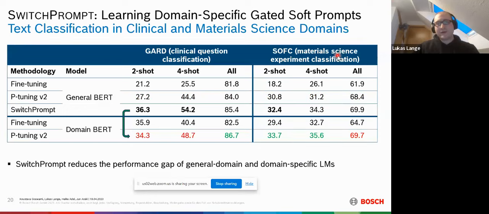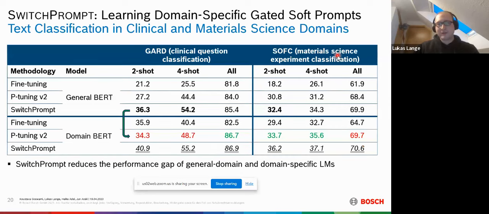And this is good because now we don't need to train a new language model for each and every domain that we encounter, but can just train a general domain model. We might also want to focus more on this general domain model because we can easily adapt it now. A last experiment we also did was a SwitchPrompt with the specialized model. This time we have the specialized language model plus the specialized domain. It's the best model in all of our experiments. So specialization helps a lot. More specialization helps even more. But that's not what we want to have in the end.